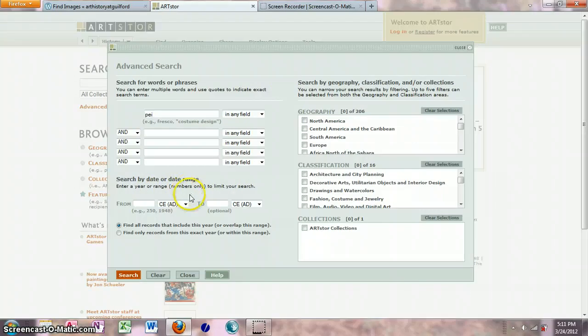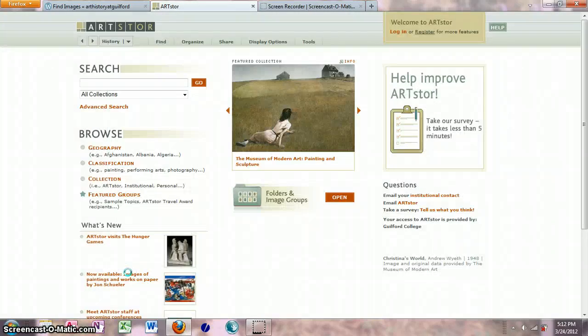I'm not going to narrow by date, although you can, and you can put in dates between which you want to find a work, or you could put in the year, only that year, and save it that way. I'm going to look for I. M. Pei, so I'm going to click Architecture, as he is an architect, and we're going to look in Europe and see what we come up with for our results.